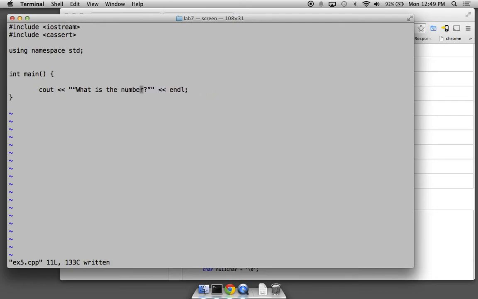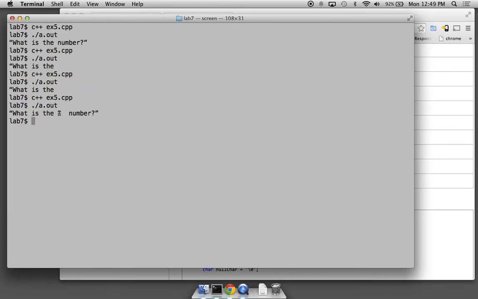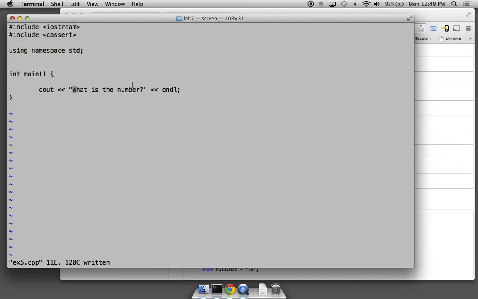I'm going to get rid of these quotes and just use the legal ones. All right, so what's the number? And we'll have a loop. I'm just going to start with an infinite loop. And in the infinite loop, we're going to read a value into n. Let's declare n as an integer.